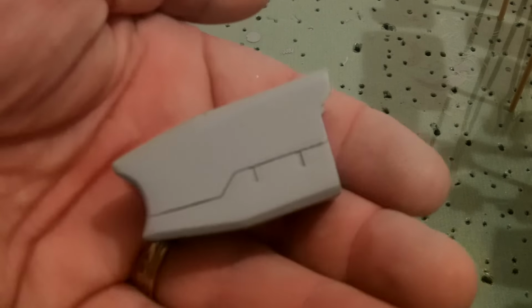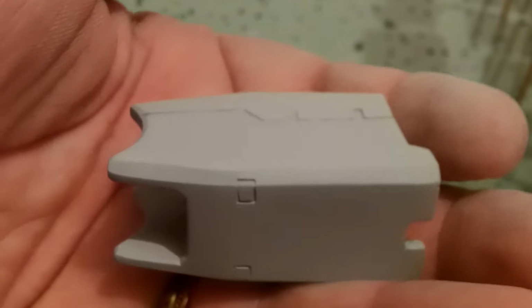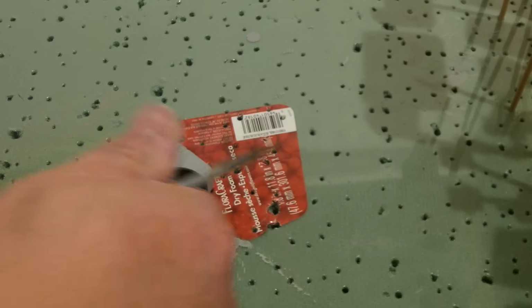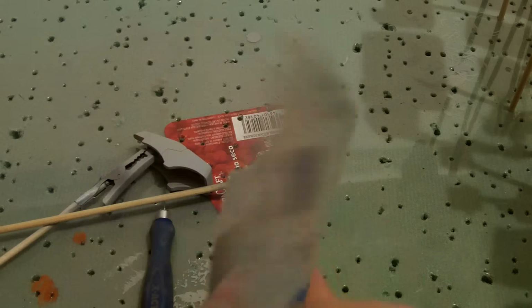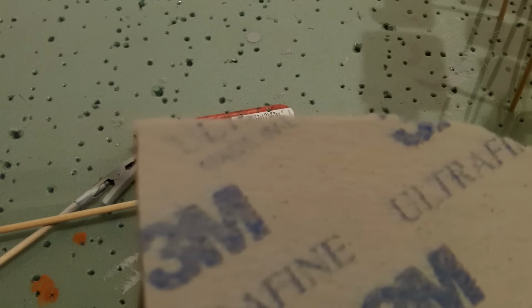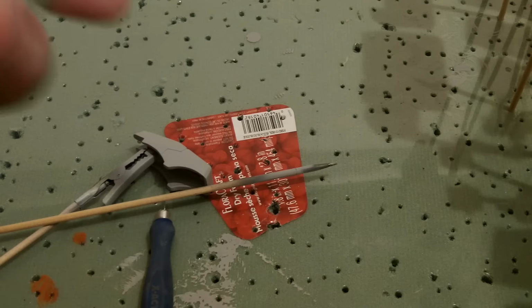Even though I put on like 2 really nice wet coats to give it good coverage, I don't want to sand through it because this is my last layer of primer. If I sand through, then I'll have to reprime that spot, which I really don't want to do. So I take a really well-used ultrafine pad or a relatively used microfine. I don't have any microfine right now, I need to order some more, but I have a whole drawer full of these sanding pads, and I don't throw them out. I keep them because even if they're worn out a lot, they're perfect for this step.